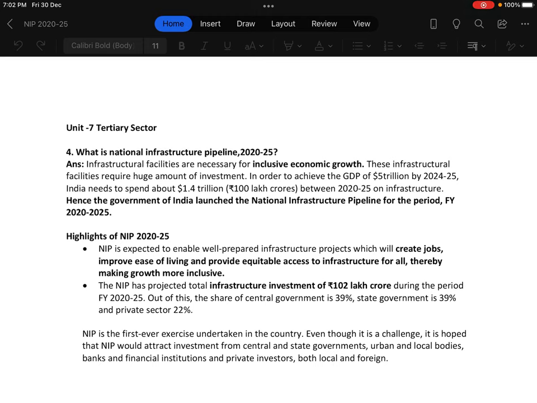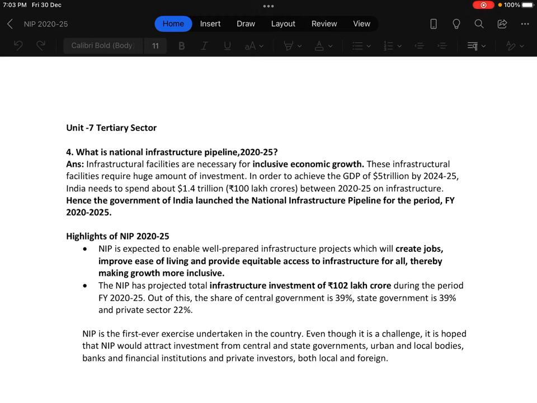Now this is also one of the important 5-mark questions. Of course, so far this question has not been asked in the board exam. That is because of the reason I mentioned previously, when I was explaining the important questions in that video: there are certain questions which have not been asked before, because the board of intermediate has cancelled or deleted certain portions. Only 70% of the syllabus was included, isn't it? Because of that, these questions were not asked before. But these are very important questions, pertaining to the country as a whole. So it is equally important. You can expect this kind of question in the board exam for 5 marks.